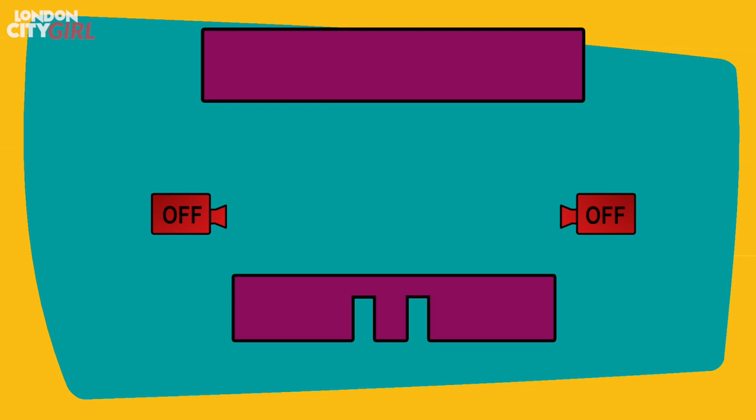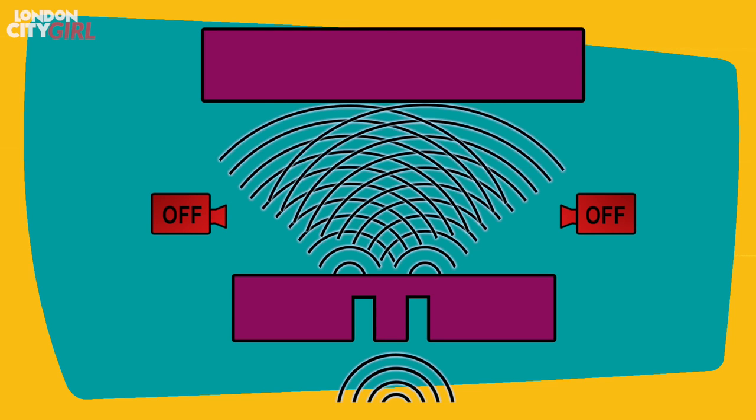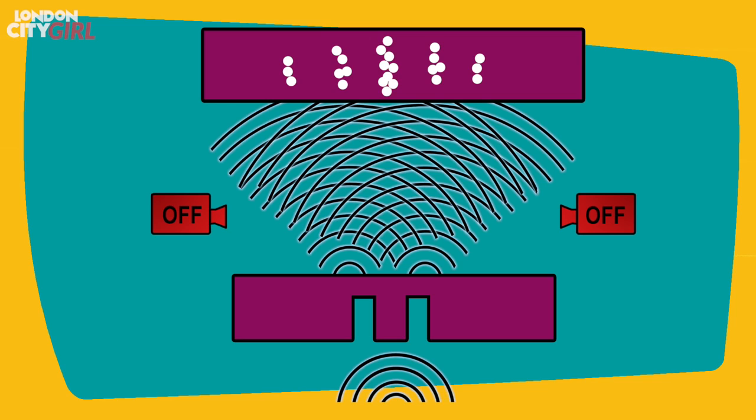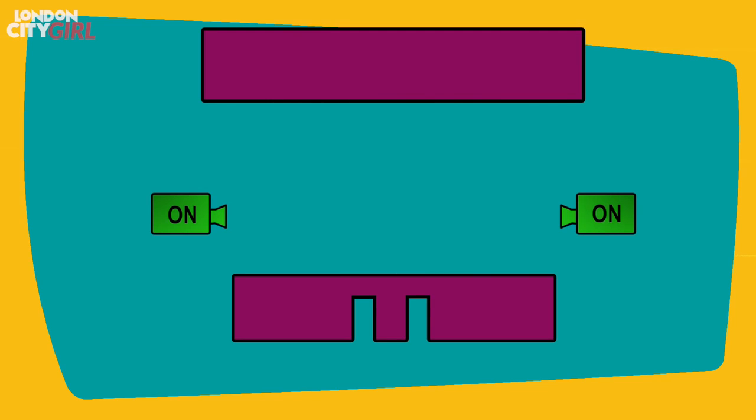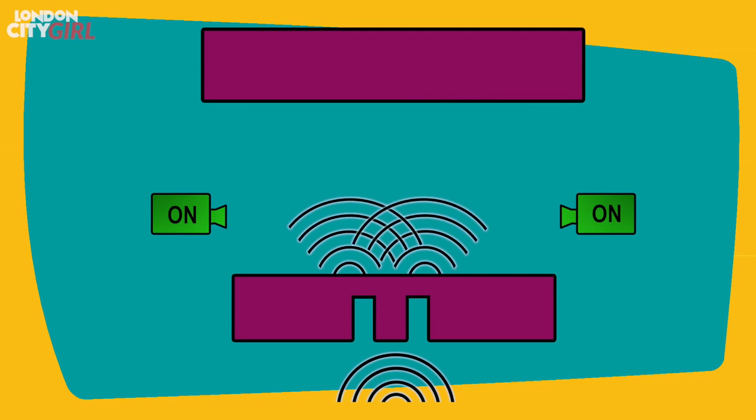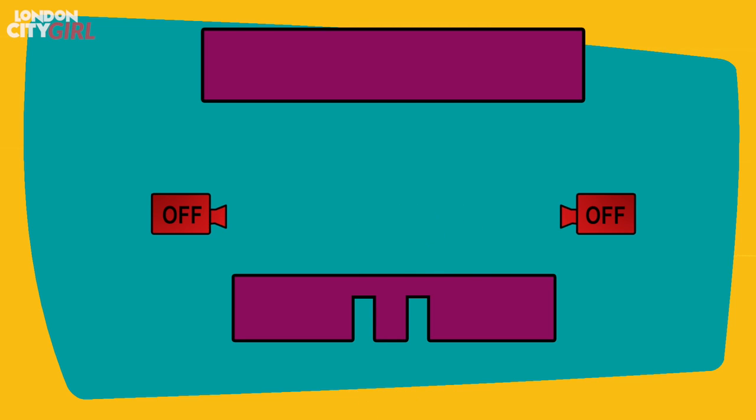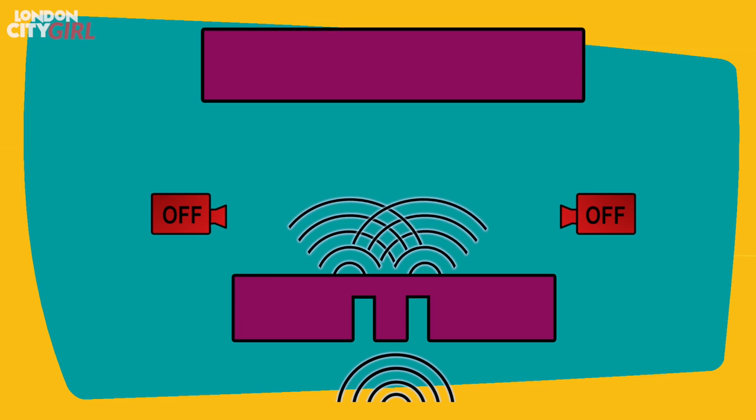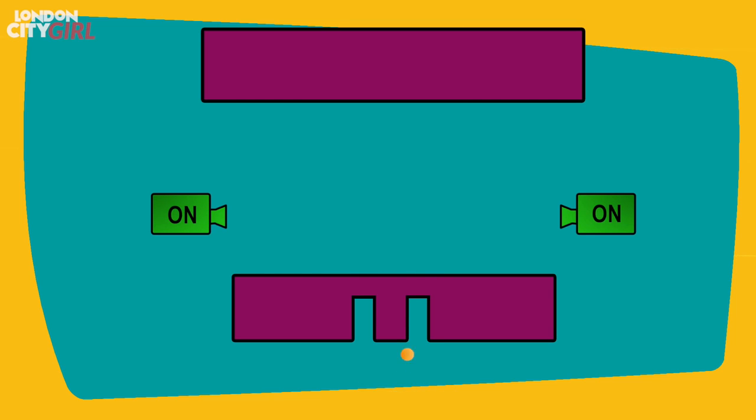Every time the scientists decided to leave the detectors off for the whole of the experiment, the interference pattern emerged. And every time the scientists decided to turn the detectors on midway through the experiment, the interference pattern no longer appeared. So it was almost as if the electrons were going through the slits with their wave function intact, and as soon as they realized that the detectors were going to be switched on, they went back in time, reverted back to particle-like behavior, and erased all evidence of the superposition.